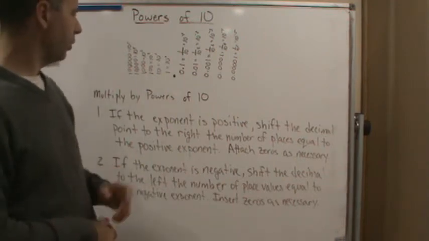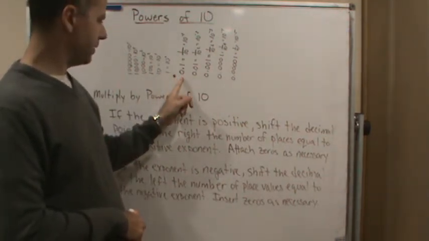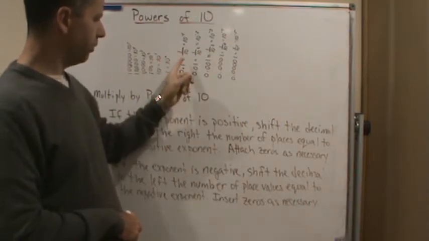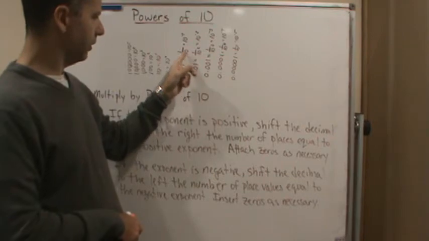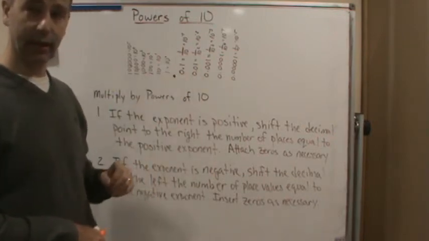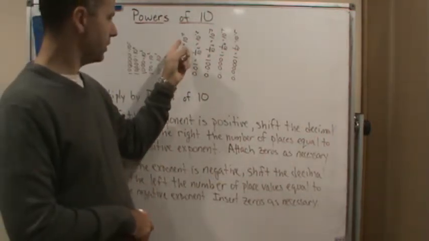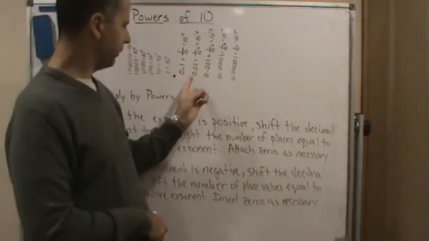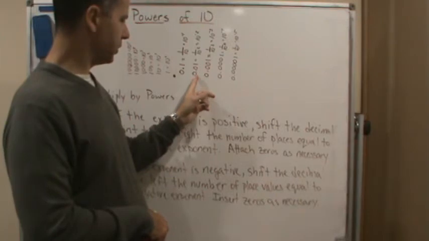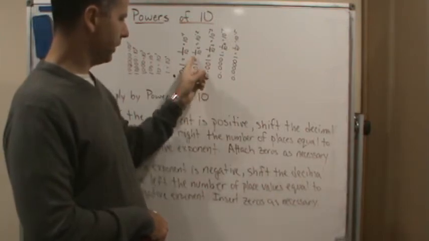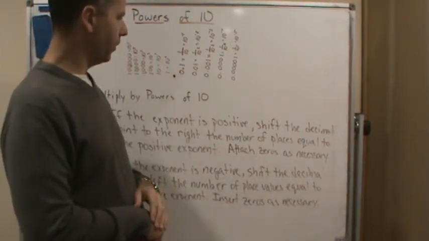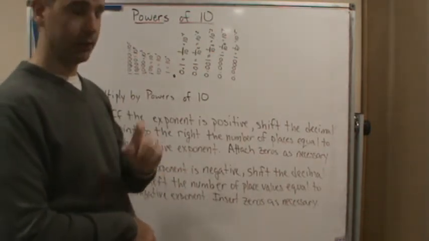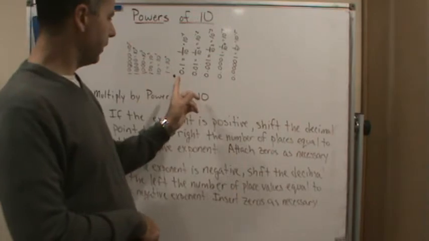Okay, so we've got the tenths place, which can be looked at as 1 over 10. So we've got 10 in the denominator, or we can write it with a negative exponent, which is 10 to the negative first power. Or we've got the hundredths place, which is 0.01, which could be written as 1 over 10 squared, or we can write it as 10 to the negative 2. And then so on, right?